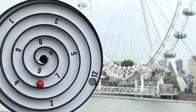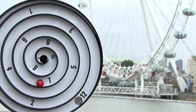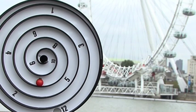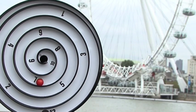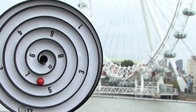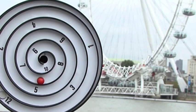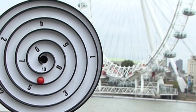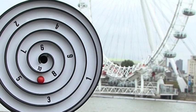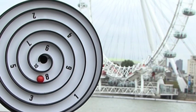And is it completely accurate? If you didn't touch it for months on end, would it still tell the right time? It's as accurate as any other clock that you'd like to see. Yeah, it's got a quartz crystal in it, within several thousandths of a second or something like that. Yeah, I mean, it's not an atomic clock. Time it now before it goes to the next minute. And does it take long to get used to? Because it's so different from what we think of. Well, when children learn to tell the time on analog clocks, it does take a while to learn. You look at this, I actually think it's intuitive. You look where the ball is, you look to the left, you look to the right on the spiral, where it is, the position it is the time it is.